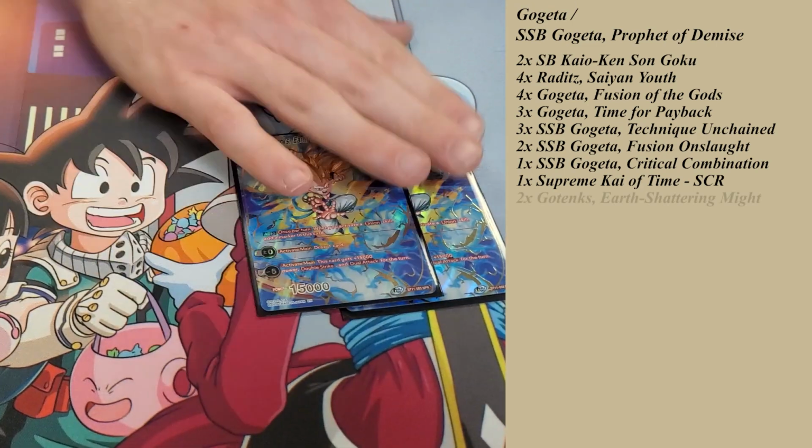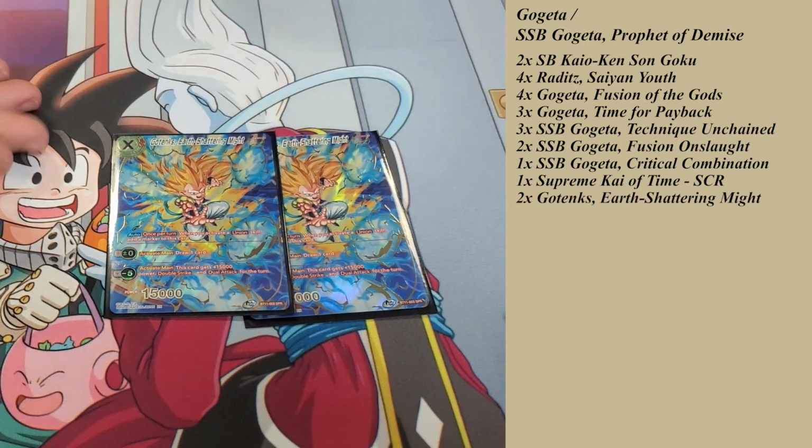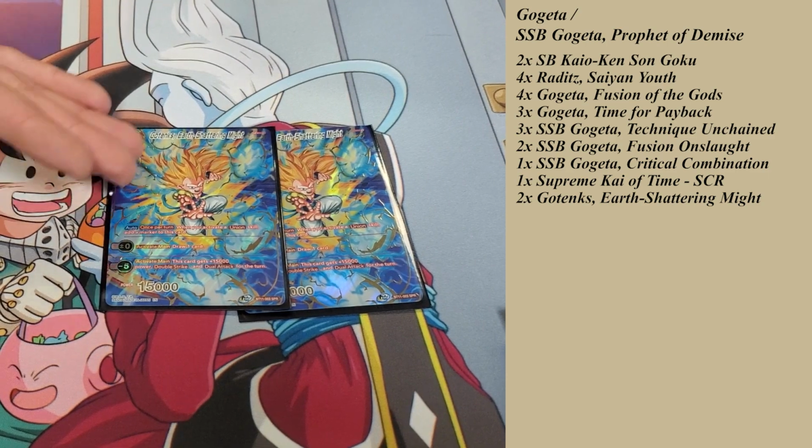The Unison Package, I run 2 of the Gotenks. I've never played this card. It's just in here just in case I don't hit my main Unison. This card gets put in energy every single game. It's not bad. I mean, whenever you activate a Union skill, you draw a card.